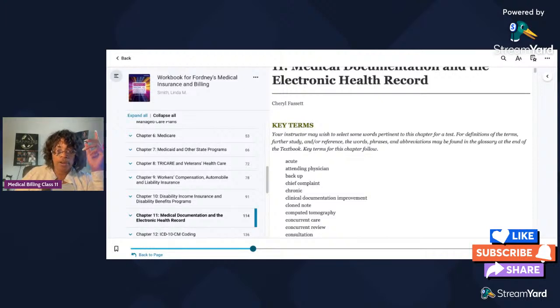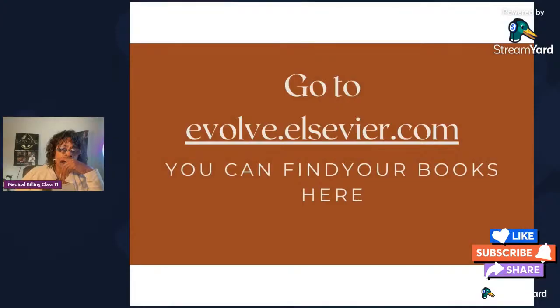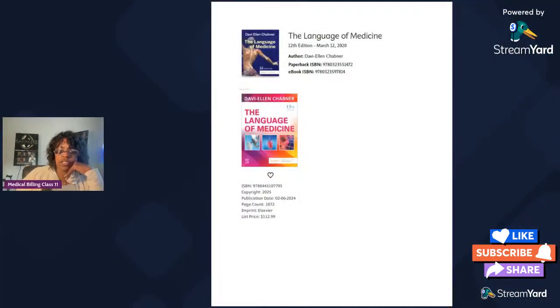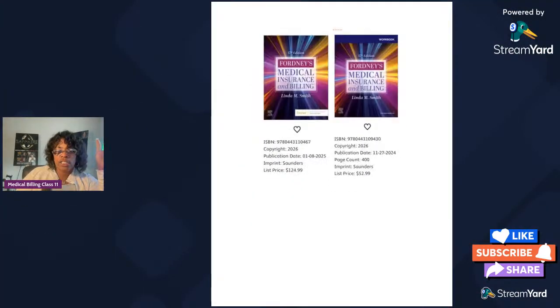What's in your workbook? And remember, if you do not have your book and you want to get the new book, I want you to make sure that you go to Elsevier and get your book. Okay, go to Elsevier and get your book. Do not buy 12 books at one time. You're going to have to get the 2 books, the workbook and your reading book. Okay, the workbook and your reading book. I'm gonna put it up just in case y'all missed it. That's your workbook and your reading book. That's what you need for this course.